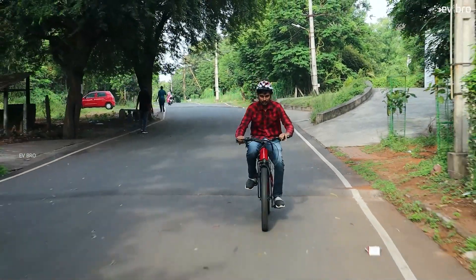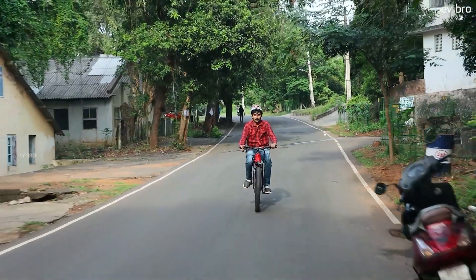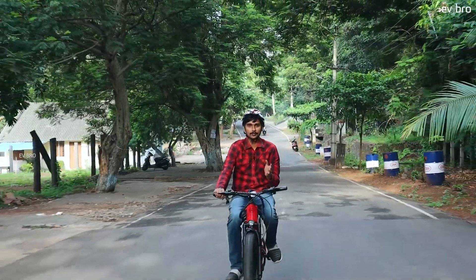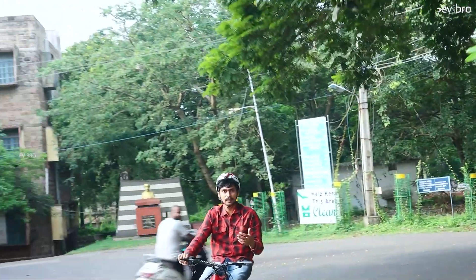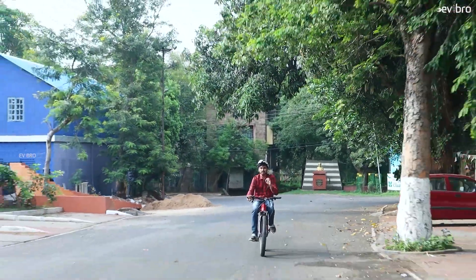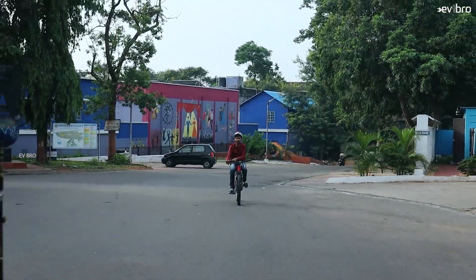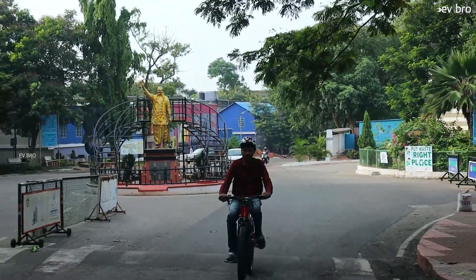Coming to braking, as this is a test ride vehicle it hasn't been completely upgraded in braking. The rear braking action is fine. You can give the pedal and also throttle both at the same time to enjoy the feel of the Rifle T9 electric cycle. The adjustable seat is also a notable feature. Most electric cycles don't provide accurate LCD readings, but this electric cycle offers accurate battery percentage indication that you can observe as you consume power.